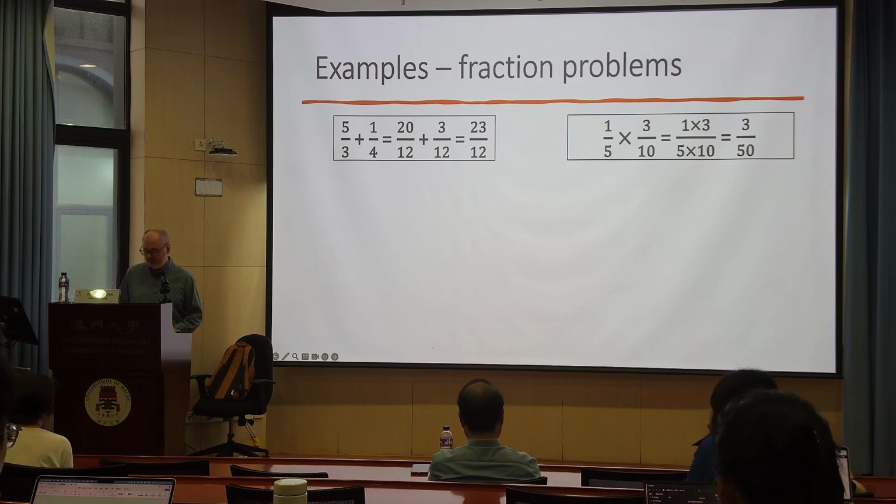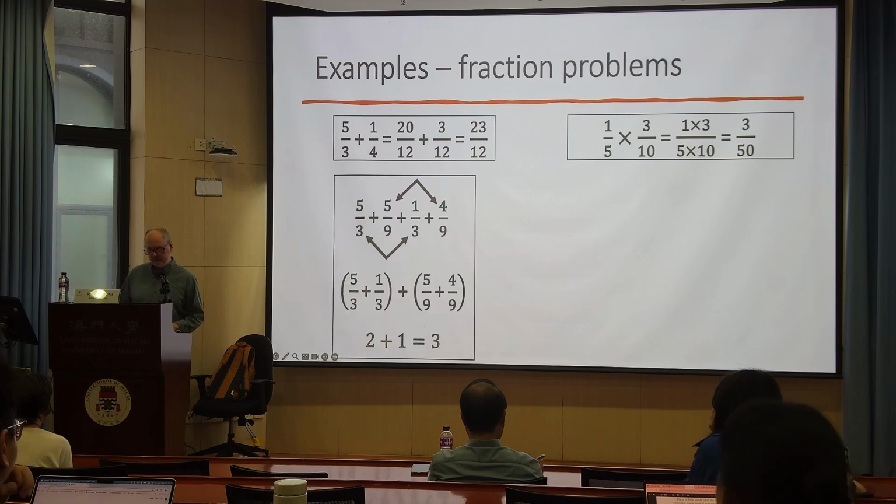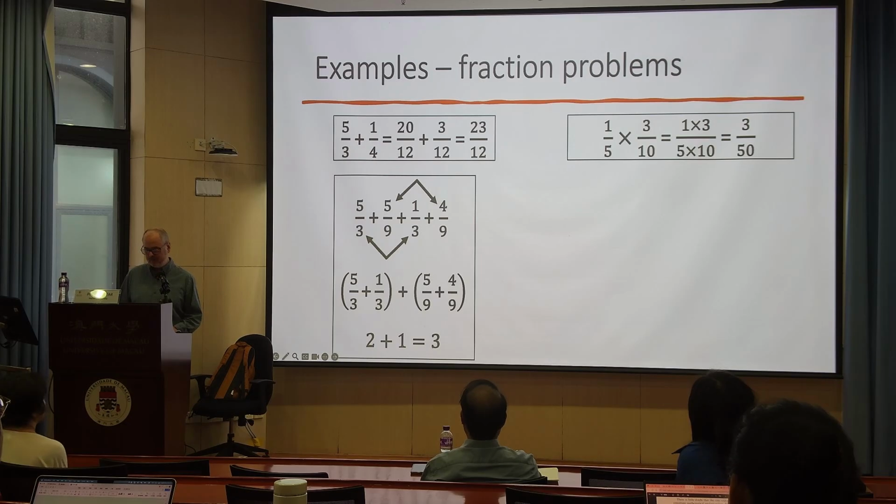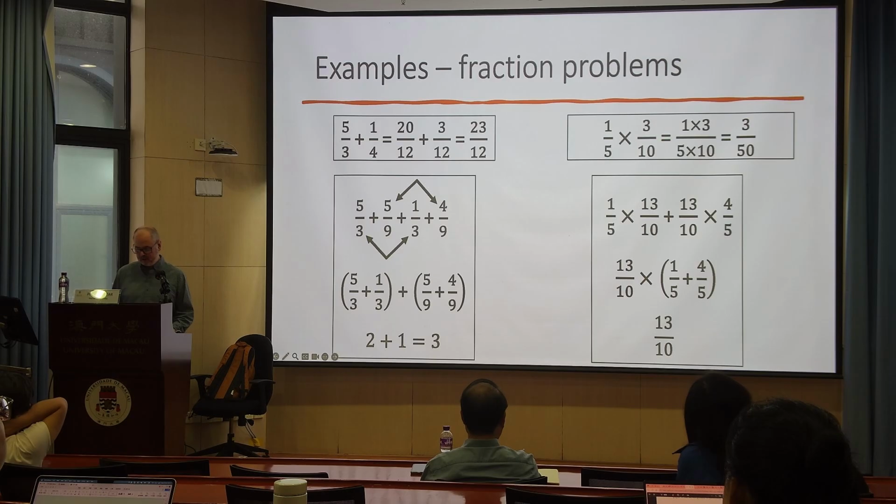And some more examples. These are problems that involve fractions. As you can see, on the left, I have a fraction addition problem, and on the right is a fraction multiplication problem. And depending on how we're working on these problems, there may be standard ways to solve them as well as better ways. On the left, you can see that by recognizing the first and the third term as being very easy to add, as well as the second and the fourth term being easy to add, we can simplify this problem in a way that's better. And on the right, we can see that by recognizing the repeated 13/10 terms, we can solve this in a different and a better way.